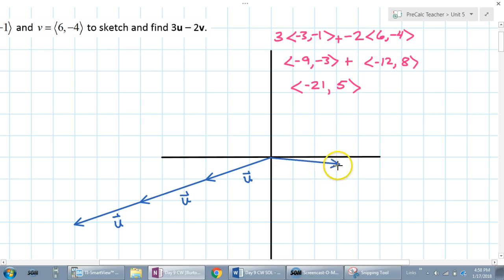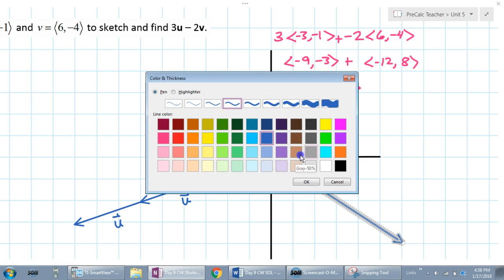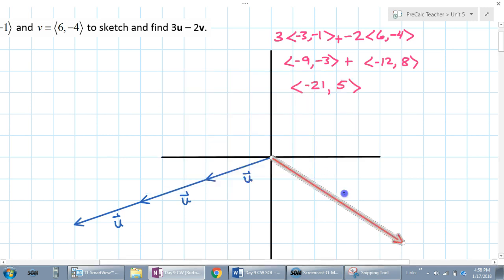So this is 6 to the right and 4 down. So this is vector v. I'm going to make this one red. Okay, so this is vector v.